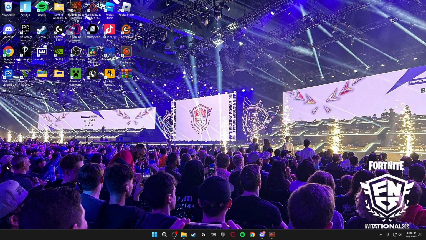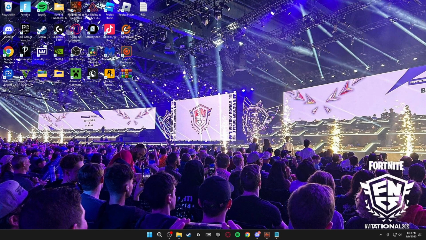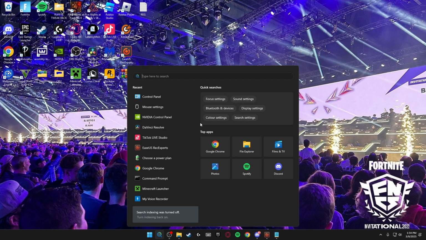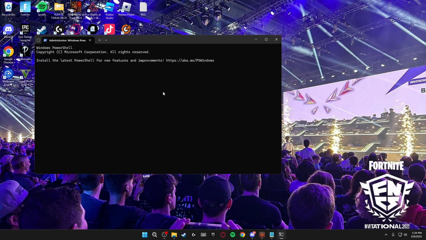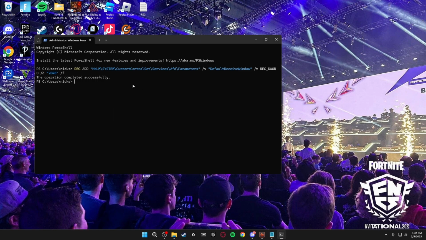disabled inside Windows. Now we're going to add two commands inside the PowerShell that are going to add two registry keys inside the registry editor that are going to improve your game performance by so much. I'll leave these in the description, so there's a text file here, I'm just going to leave these two commands in the description. You're just going to copy these, click the search icon, search PowerShell, run it as an administrator, paste the command, click enter, and it'll say the operation completed successfully. You're going to do this for both of them, and it'll say the operation completed successfully for both of them, and those two registry keys have been added inside the registry editor, and your performance after this is going to be so much better.